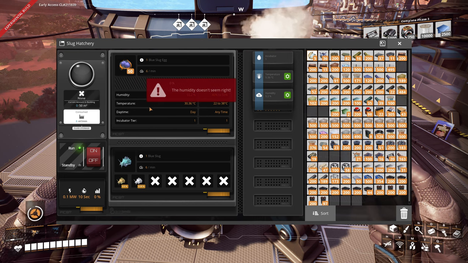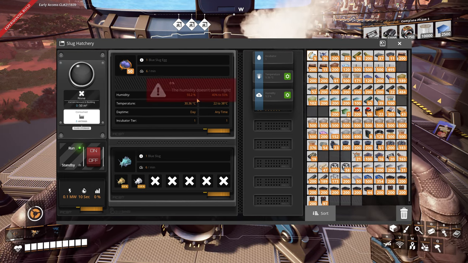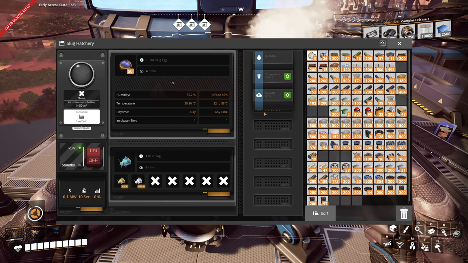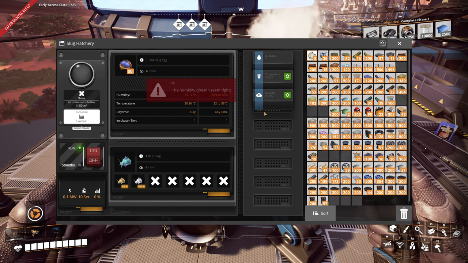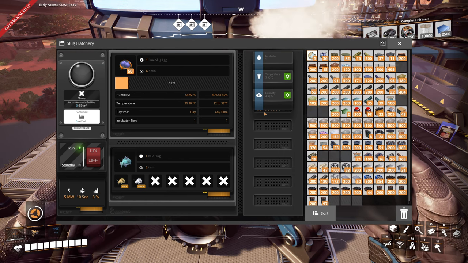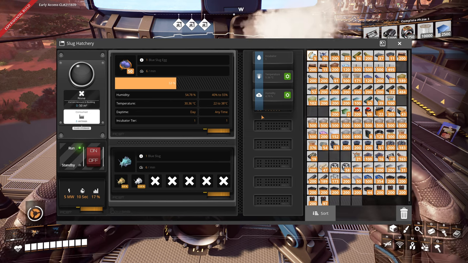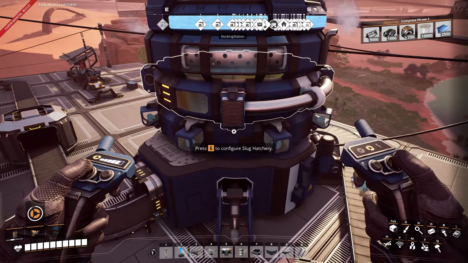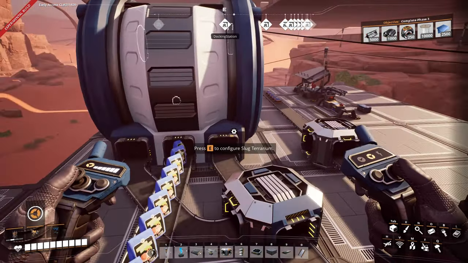Okay, the humidity is off on this one as well. Let's see. And the temperature is fine. There. Perfect. We've got blue slugs. Boy, this is really cool. It has taken me back to a part of the game that I found really fun, which was this fix-it farming.